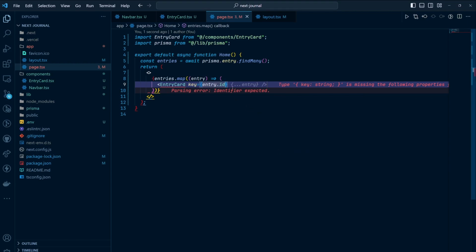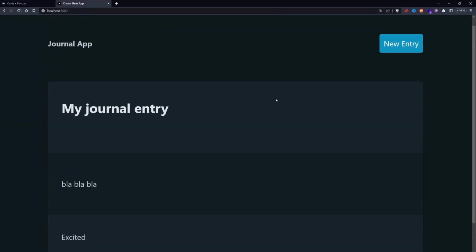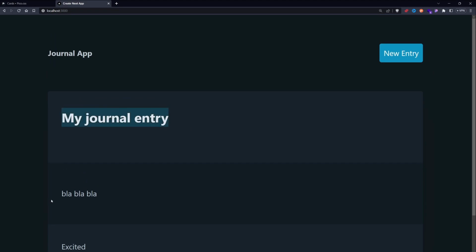And then we're going to spread the entry object across all the other props, like the title and stuff like that. We're automatically passing it each prop with its respective value, without going through every prop individually. So, all right, there it is. We have our entry card.